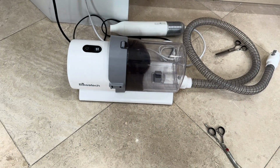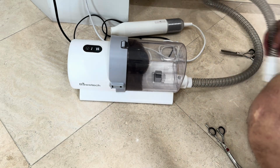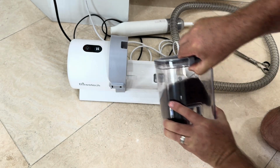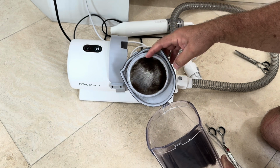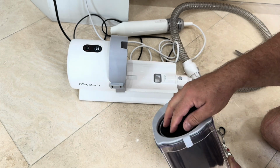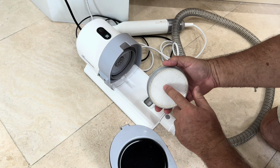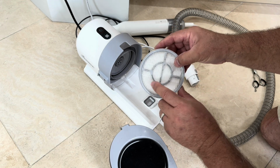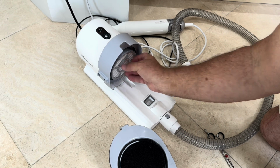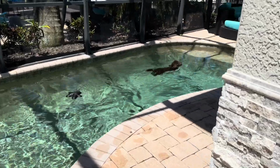To empty this thing, you just pick this up. And this little thing here opens up, and then I just take it outside and I wash this out with the hose. This has a bunch of hair in it. I wash it out with the hose, and then I put it back to dry. There's this filter in here that can also be washed. It's like a plastic kind of paper. It can also be washed and dried, but it generally doesn't need it. It just kind of goes in, and then this is the only thing that really needs to be cleaned. It's super easy.